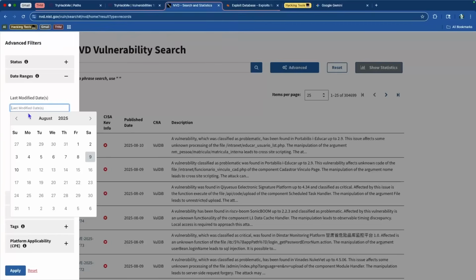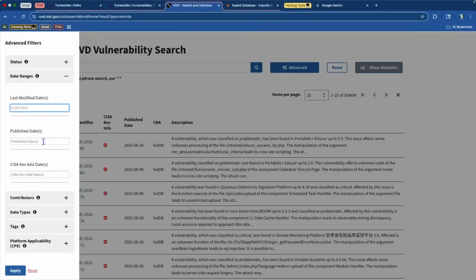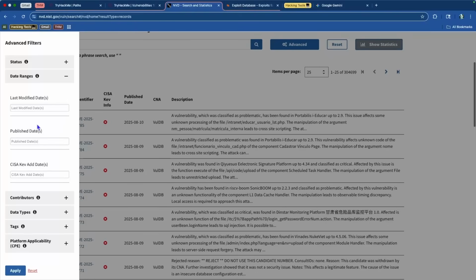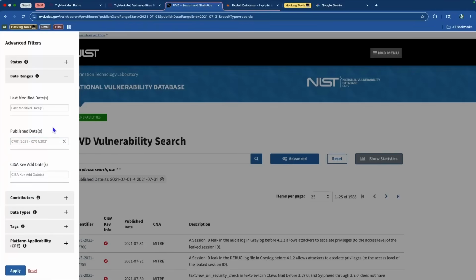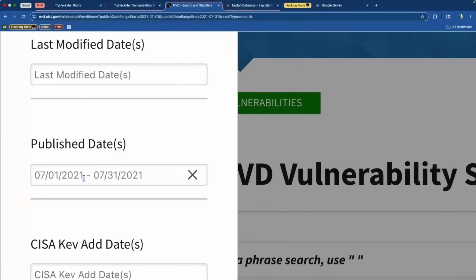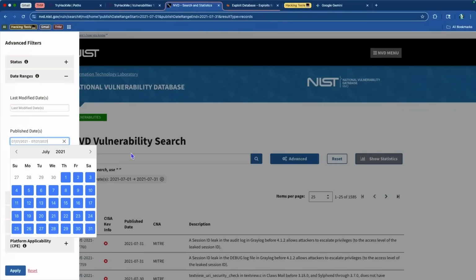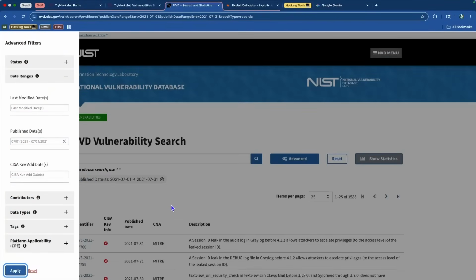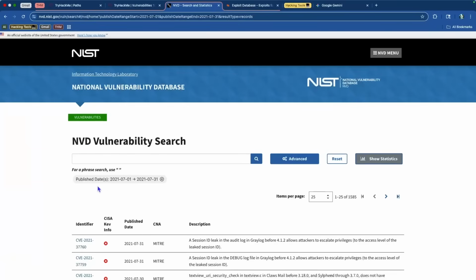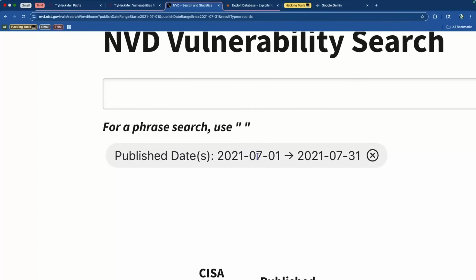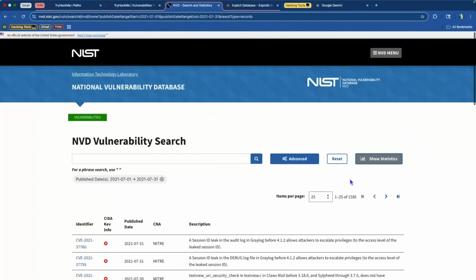July of 2021. So I think we can do 07/01/2021 like that. And then the last modified date, published date, let me see here. Okay, so this is what it's supposed to be like. You need to put a space between these in order for it to work. You would start with 07/1/2021 and end with 07/31/2021, and then it would give you the full range, and we can apply it and see it in the background here. And so it says publish date, there we go, publish date from July 1st to July 31st of 2021.